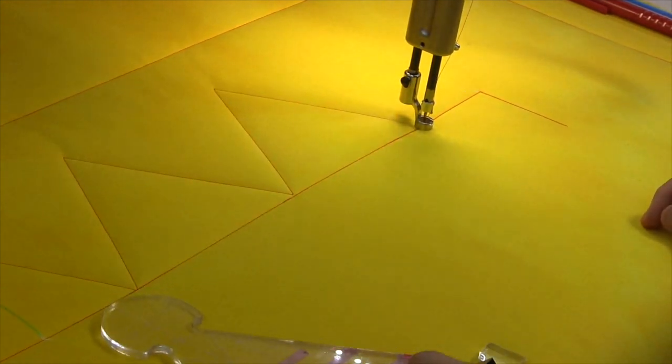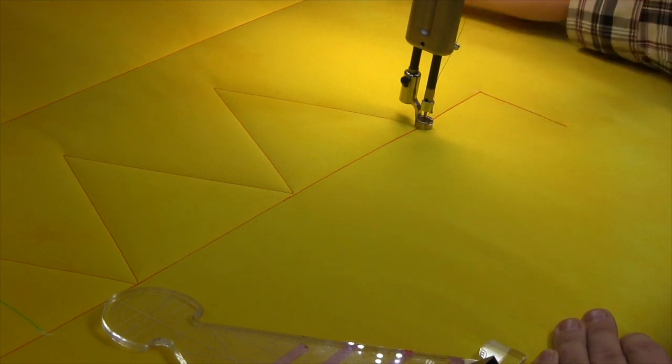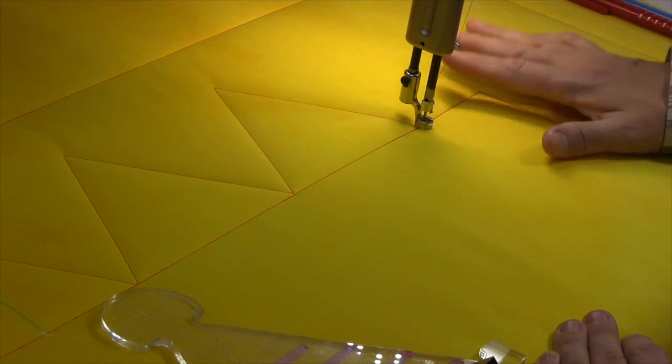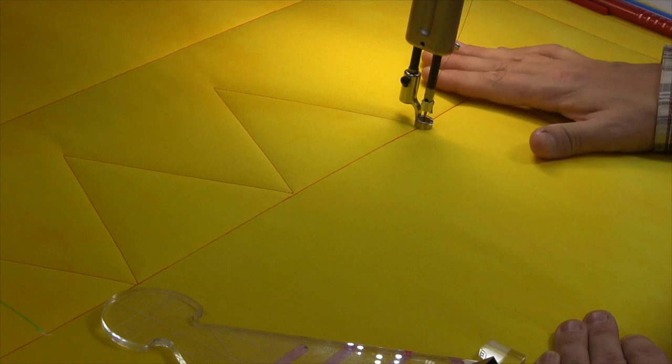Now, as you look here, what you're going to see is I'm close to the edge of my border. Right now we're doing a fancy border treatment, but I'm going to do some special stuff over in this corner. Again, the whole point of this particular border treatment, for me personally, is to have it look wonderful, but also not have to do a lot of math, because I have no interest in math.